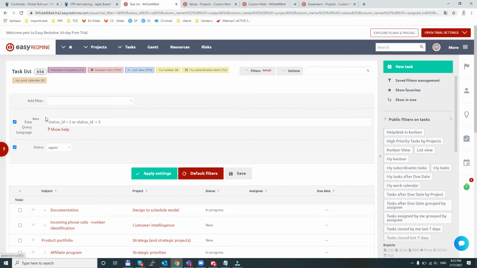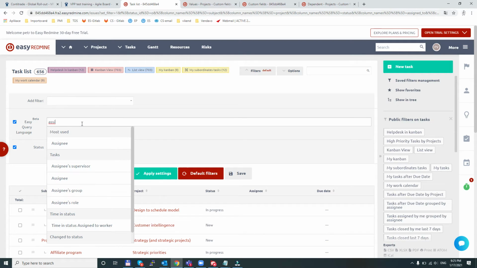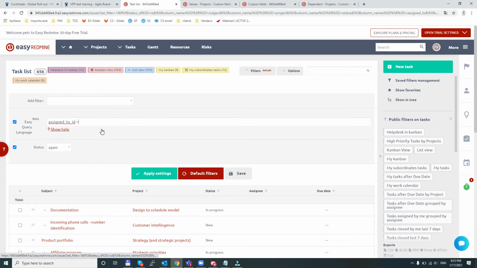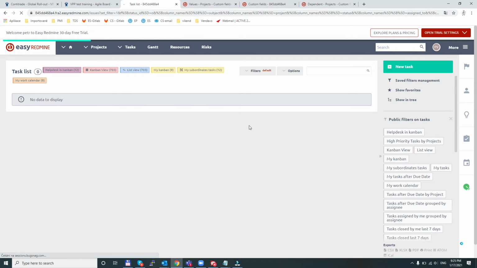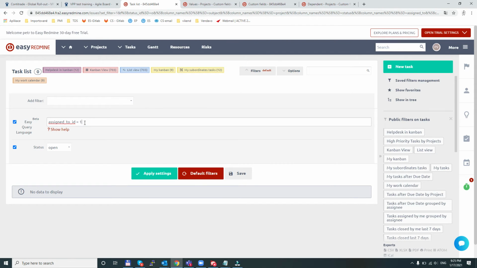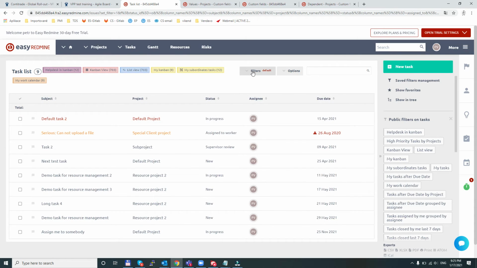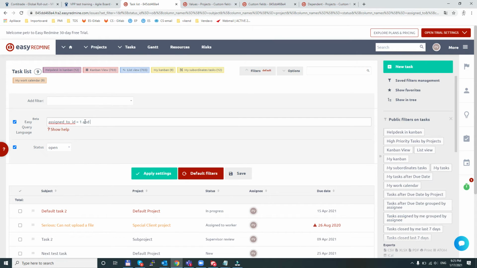So you couldn't filter out the very same condition, for example, assignee, and then number 2, for example, and it's nobody. So let's try another one. Yeah, it's basically me, and then I could apply the condition and assignee is someone else, right?